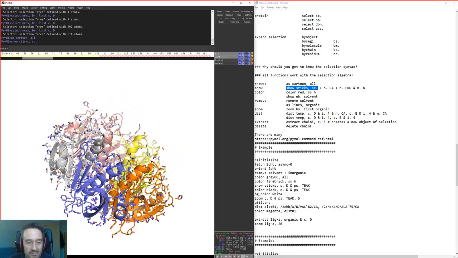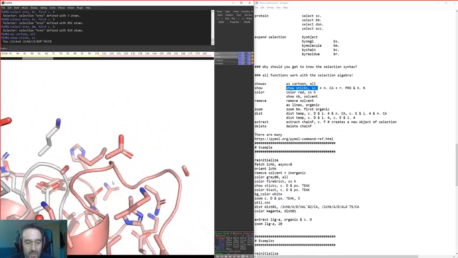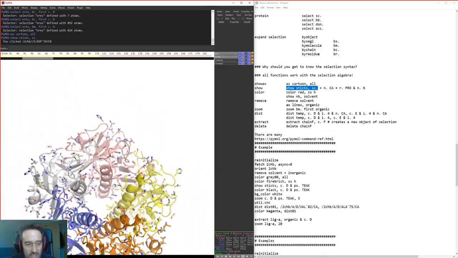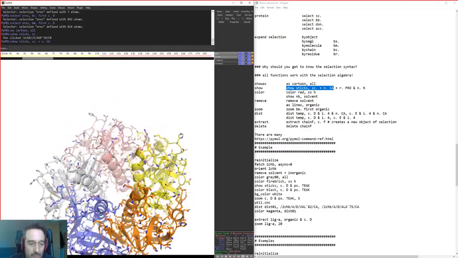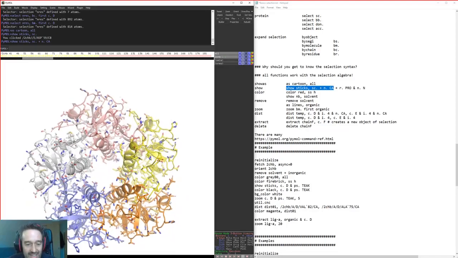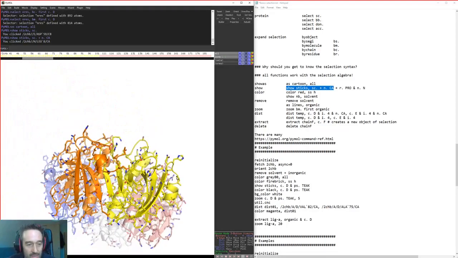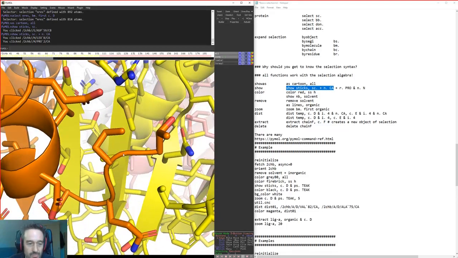Now you can see that the side chain does not include your carbon alpha atom, which means that you end up getting all these ghostly side chains in space, which obviously looks a little bit rubbish. So what we can do is say show the side chain and atom names carbon alpha, and then that makes it all look a little bit better, except for the fact that prolines, because of course the nitrogen of a proline is part of the backbone atom, and we haven't selected those.